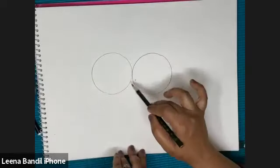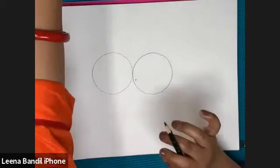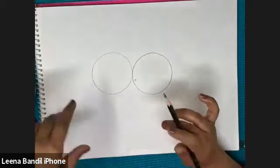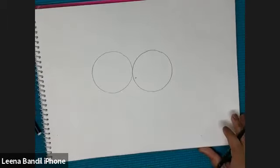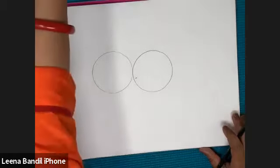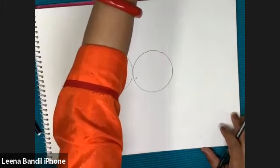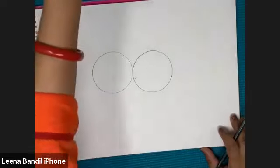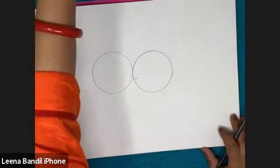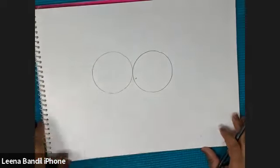Now, after this, what you'll be doing? Do this. I'm waiting. Today we will be learning drawing of Holi and we will color that. So today we will be coloring Holi drawing.